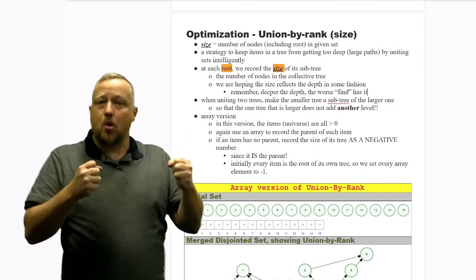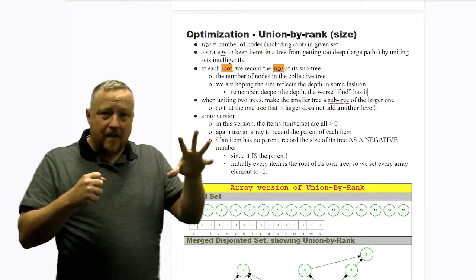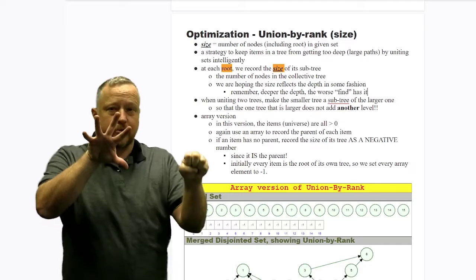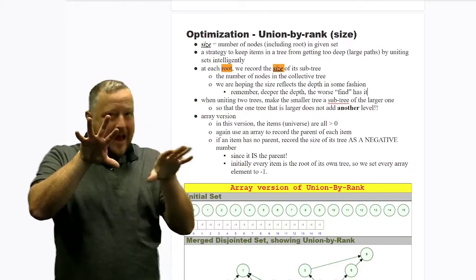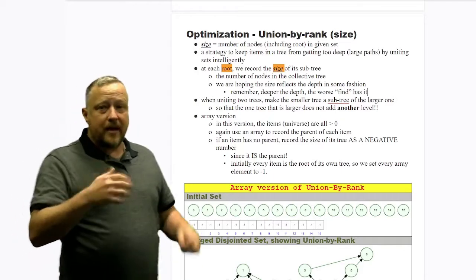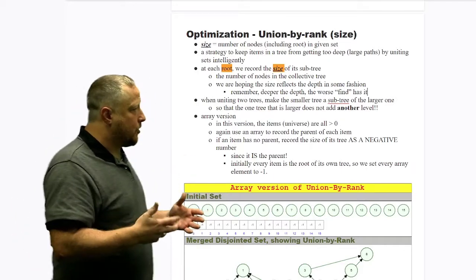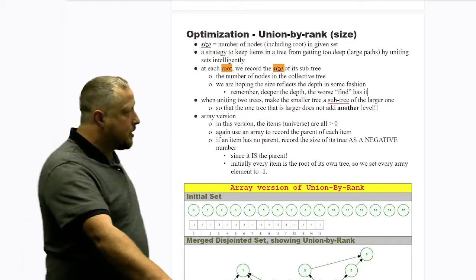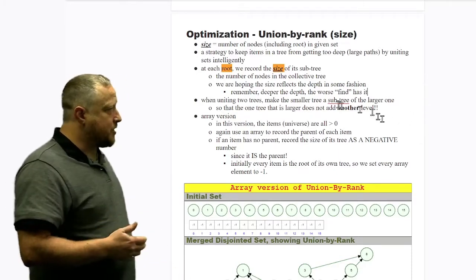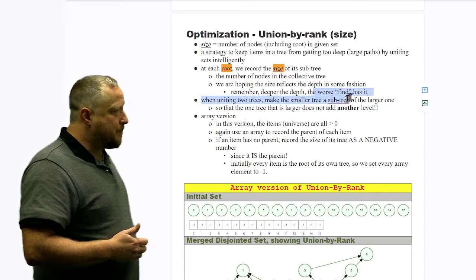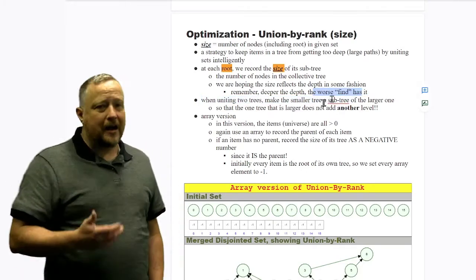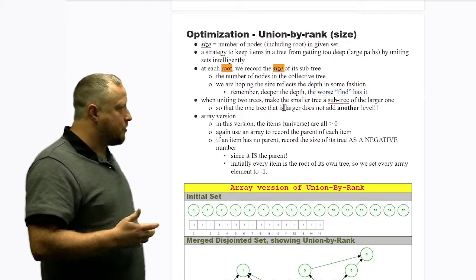And again, the strategy is based on size. We're thinking the smaller tree is going to have a smaller depth than the larger tree, and we're going to add that smaller tree to that larger tree to add no more depth to it than the larger tree already has. So that's the strategy. And again, we're worried about the depth because the larger the depth, the worse it's going to be for find. So it's the only reason why we're really doing all this.